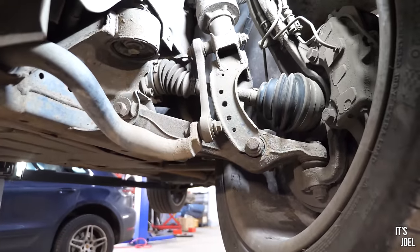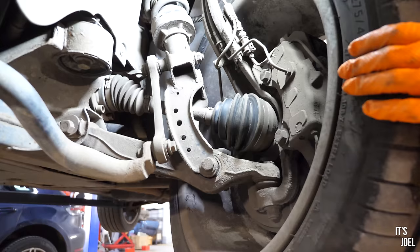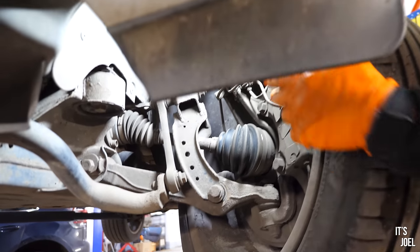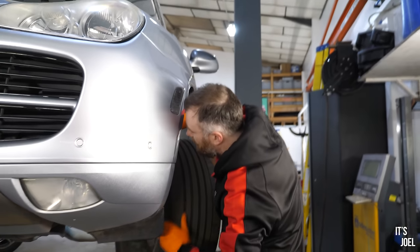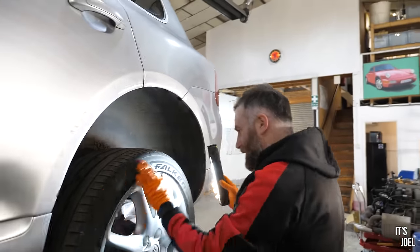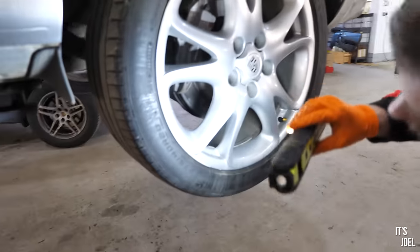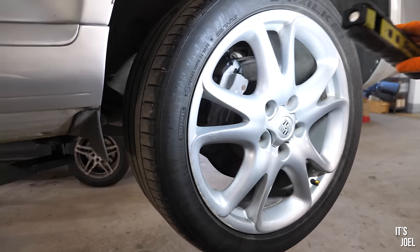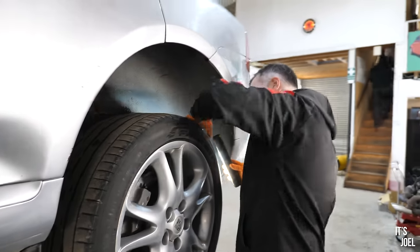If they're not making a noise when you go up the road or anything, I probably wouldn't worry. Maybe when you get other bits done on the suspension and you have to take it apart, maybe that's the time to change it, in my book. So that's fine. Right, rears. You've got Falcons on the back, still an okay brand, 2022. So they're fairly new. Good tread on there.